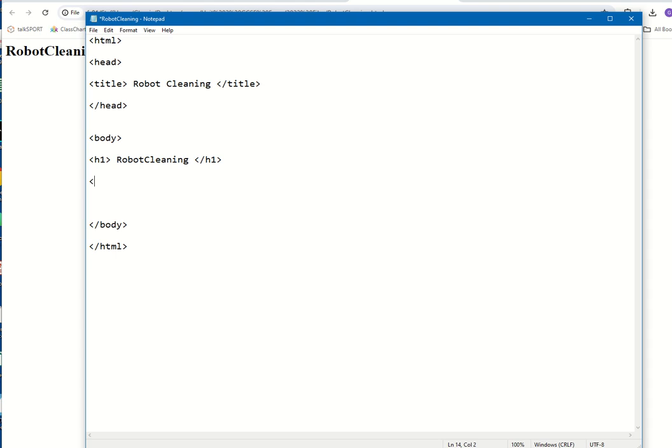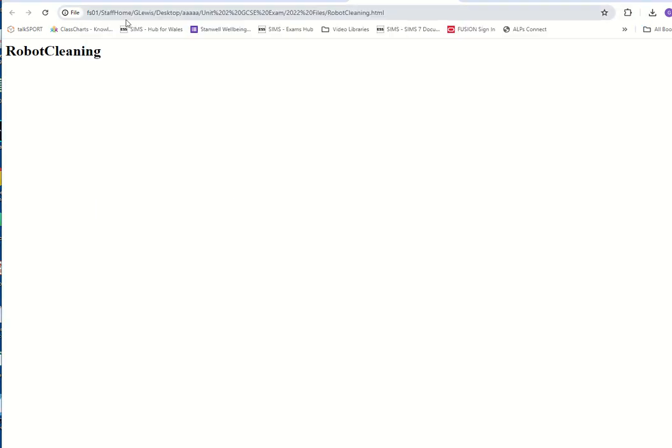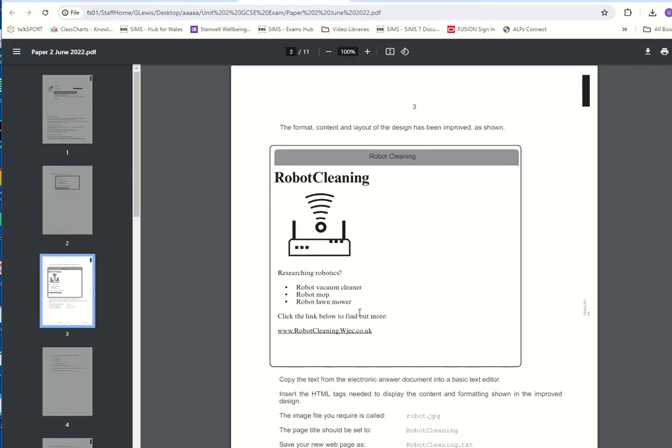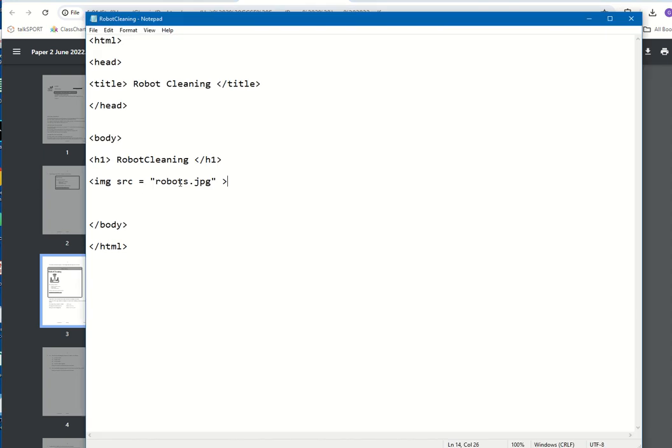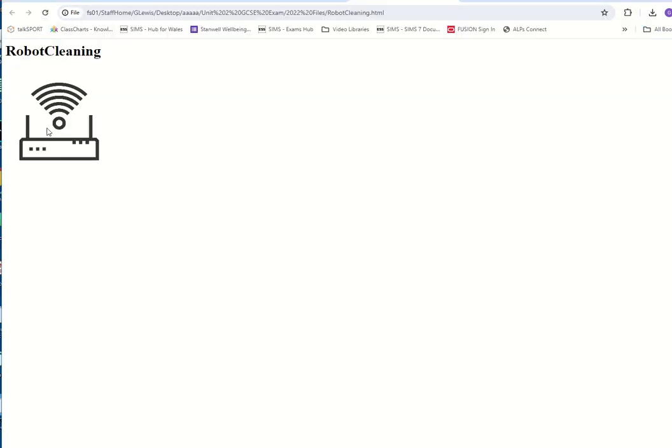So I'm going to carry on now with img src equals, let's make sure, robots.jpg, and we'll finish that off. Right, save, let's go and refresh, and let's see if we get any errors. And we do get an error. And the reason the error is there is because this image is not called robots, it's called robot, and it tells me that. So if you get that, then make sure you've got the name spelled correctly, and then Control and S for save, and then refresh the page, and we now get the image.